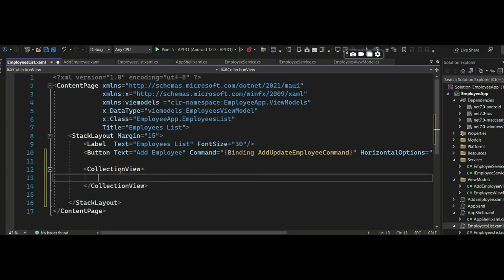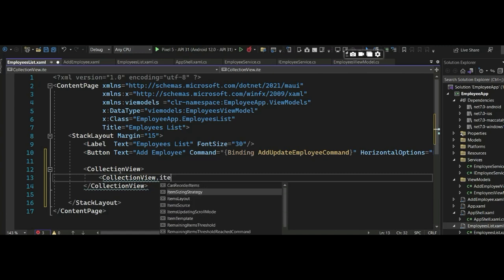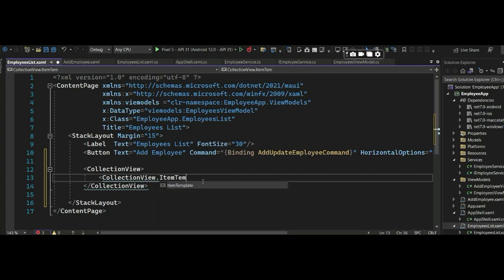Now to view our data, collection view dot item template.